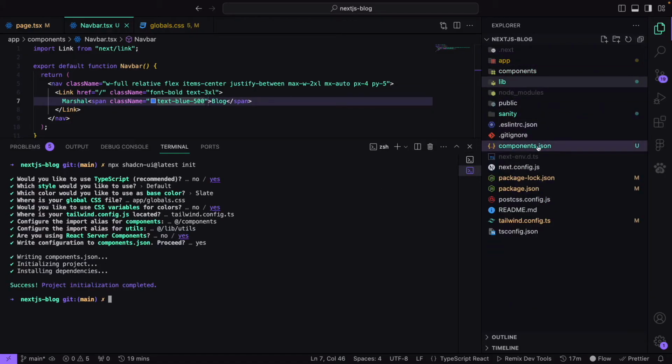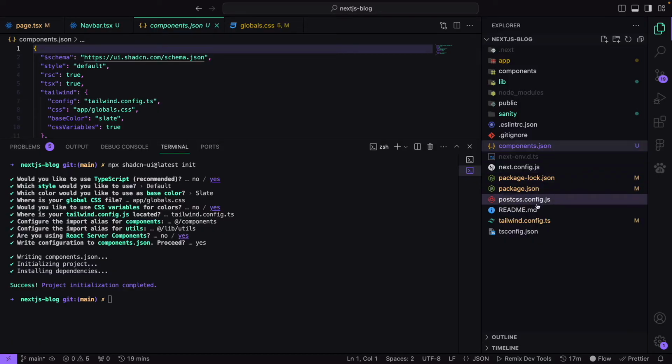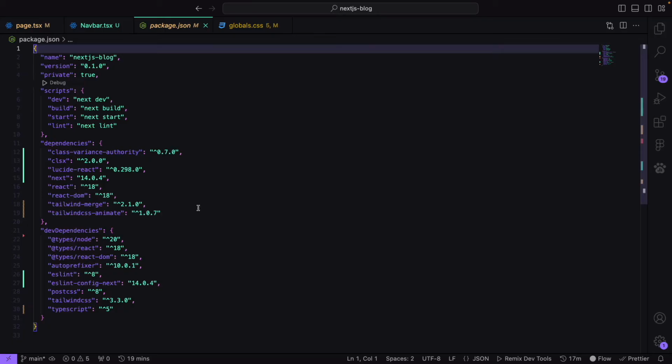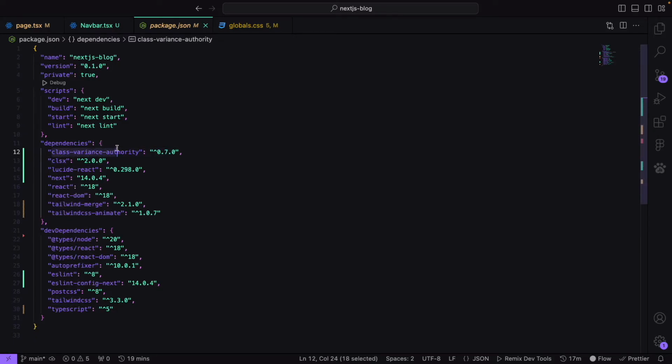First of all, right here we have a components.json file. And if you go to package.json, you will see that a few things have been installed. So for example, tailwindcss-animate, tailwind-merge, clsx, and class-variance-authority. Now that's just a few things that Shadcn UI needs. Also an important thing is Lucide React. Lucide React is an icon library, and it's quite nice. It's also what I use in my personal projects, so it's quite nice that I use it right here.